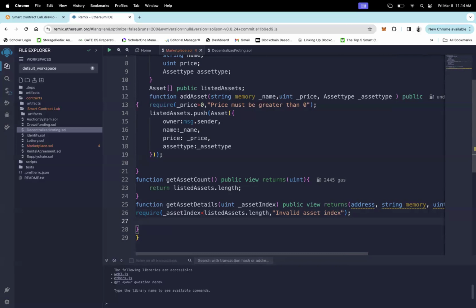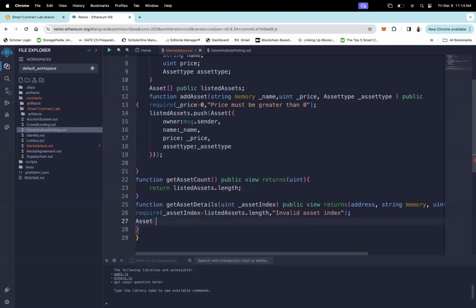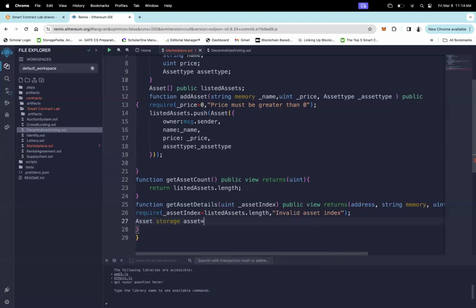Now we need to just access all the elements and return them. So for accessing them, we need some storage variable. So whenever we use storage along with the variable, that means we are permanently storing its value on the blockchain, and that should be of your Asset, the structure type. So here we are using this storage keyword and making a variable called asset, and here we are accessing the value of a particular index, assetIndex, like this.